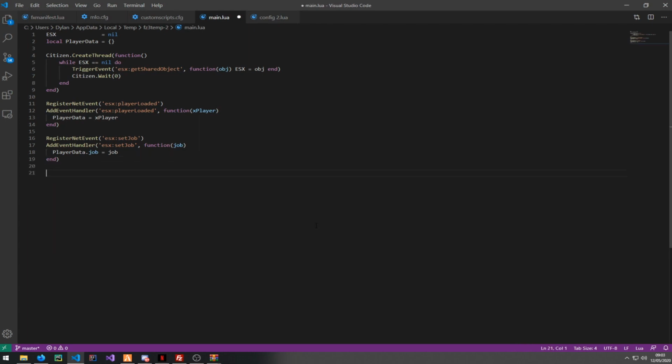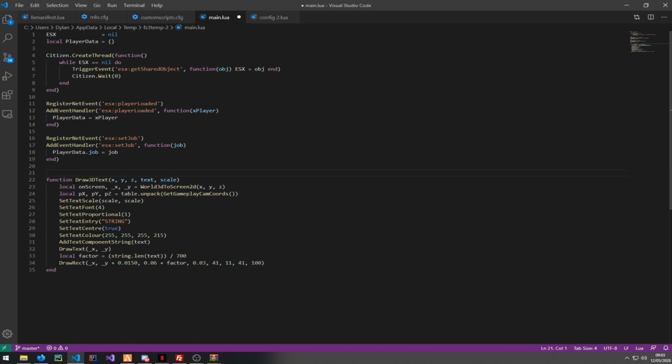Now go to the comment section below and you will see this function in the comments. Just copy and paste it, and I'll explain it a bit here, but you shouldn't need to know all this, because you're probably just going to end up copying and pasting it the entire time. You don't need to know it, but if you want to, you can look into it. I'll just explain it very briefly. What this does is it gets the coordinates of the text, and here it unpacks your camera coordinates, and I'm pretty sure it places the text relative to your camera coordinates. So look, rotation wise, all that. Here it sets the text scale. I'll talk about it in a minute.